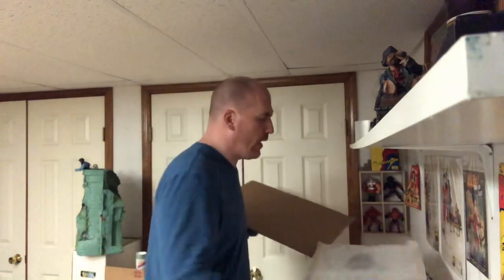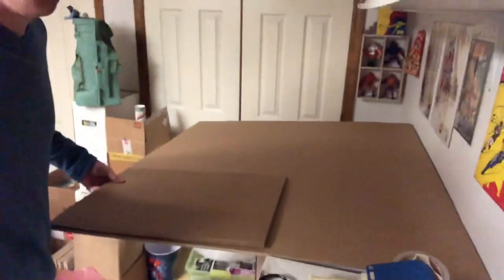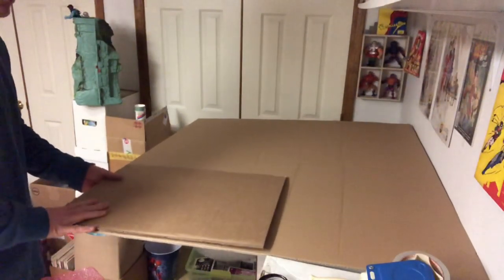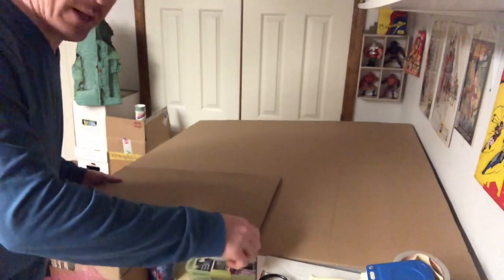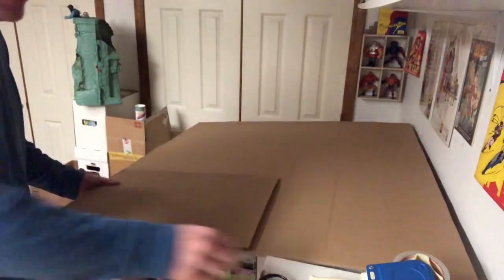So then you're going to cut out another piece to put right on top of it. And what I would suggest, just in terms of saving time, is you take your slip sheet right here and you just lay it out and you lay this right over it and you just cut right around here like this. I'm going to point the camera down here so you could see what I'm talking about. So, strategically, I put it right here on the corner because then all I have to do is make two cuts. I have to make one cut running this way and one cut running down that way. So I'm going to do that right now. I'm going to make those cuts.